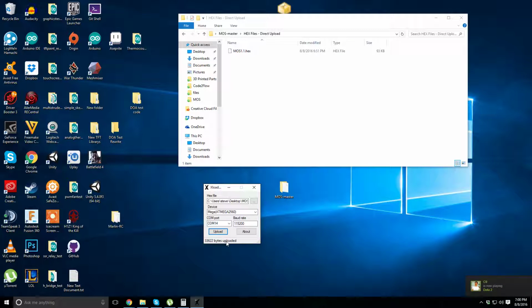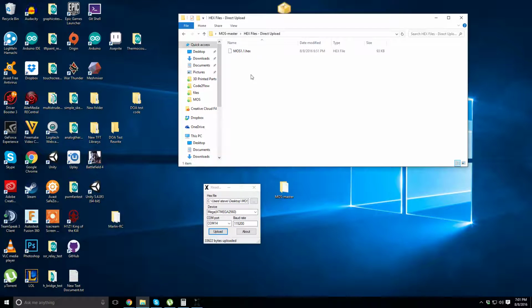Now, using this, you could quickly upload any new operating system to your Arduino in a matter of 15 seconds or less. Rather than needing to open up your INO or the Arduino IDE to compile it and then push it, which I found takes at least 2 to 3 minutes, and that's if there are no errors associated with the program at all.